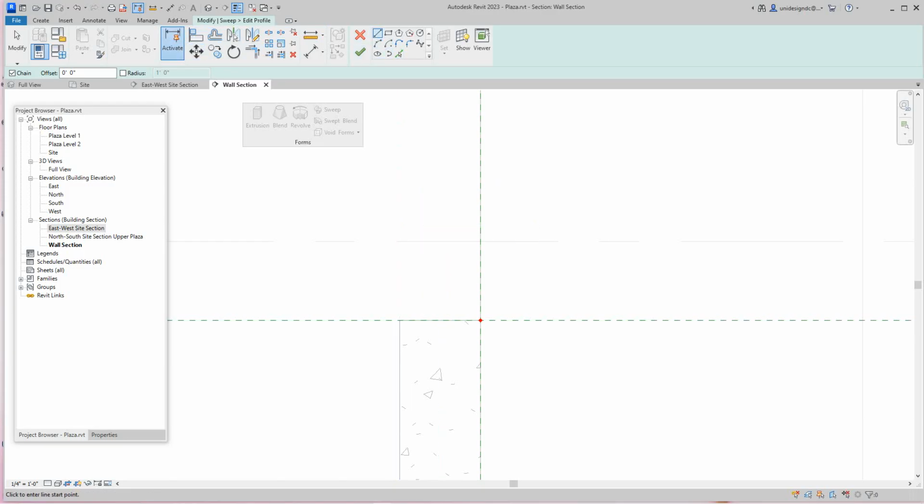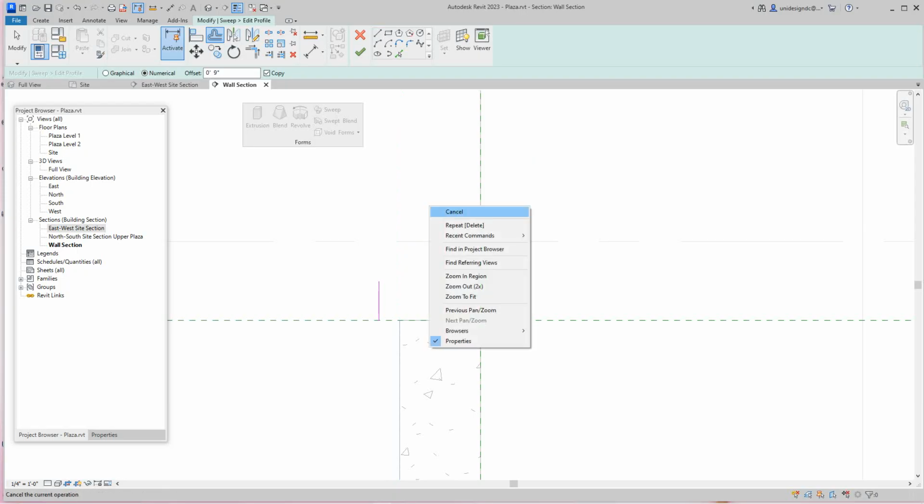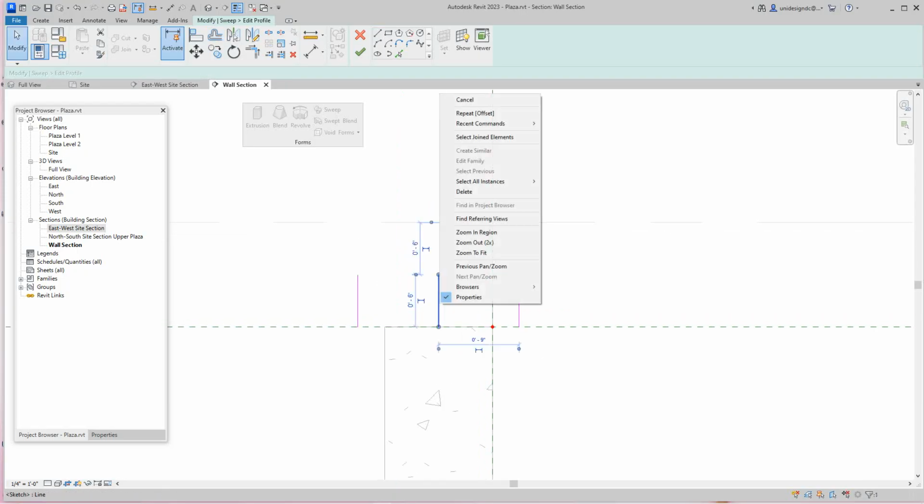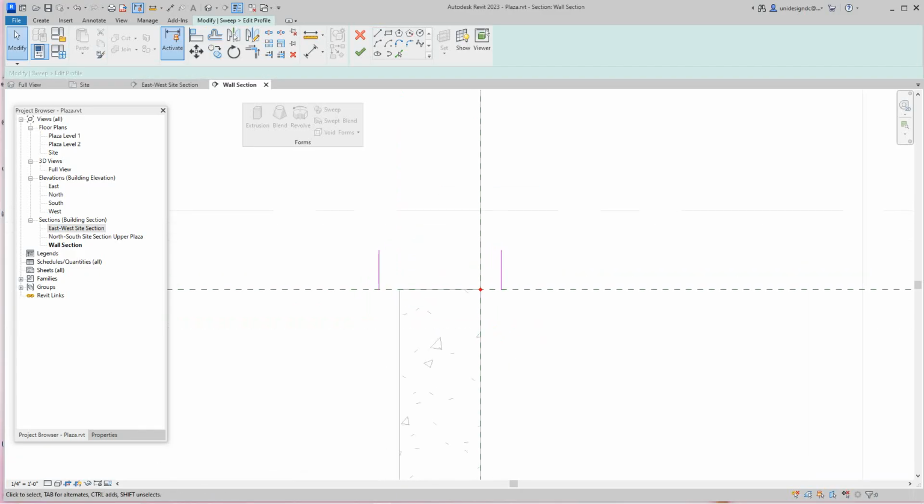So we're going to draw a line from here, and I want to make this 9 inches from the center point, so I'm going to do an offset here, 9 inches. Okay. And I want to delete that out, I don't need it anymore. Then I want to place these lines here, draw a line from there.